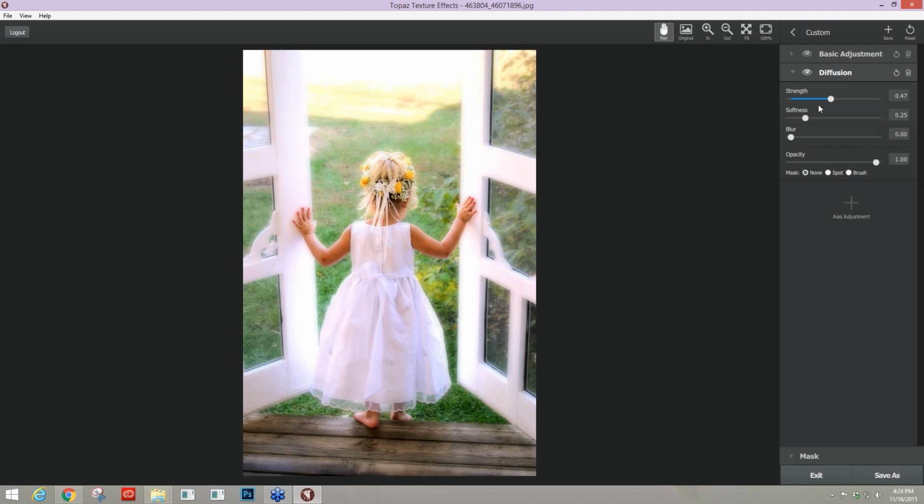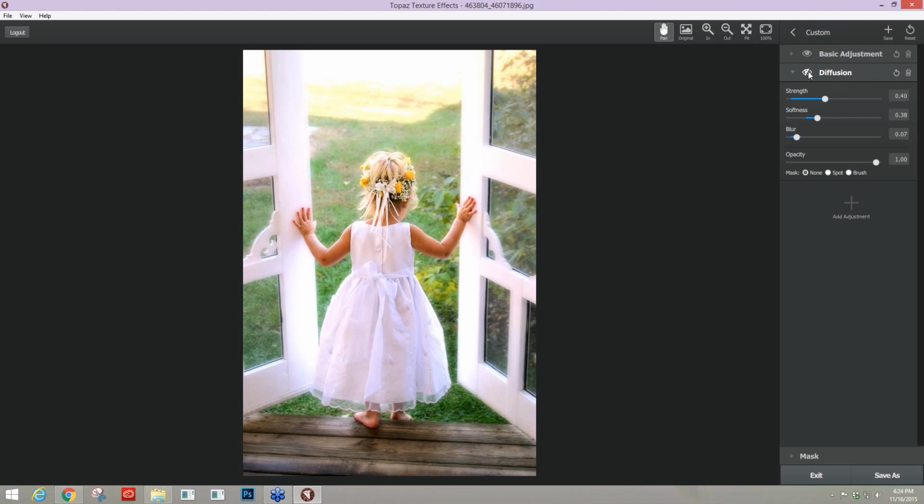This is fantastic to create a dreamlike effect and create some haziness to it. So it's actually really beautiful in this particular image. You can come in and add some additional softness to the overall detail within your image to help with that diffused look. We have actually added in blur as well, which really softens and takes all that detail out. You don't have to use it, but I tend to use it just a tiny bit to start to get that really beautiful haziness and dreamlike atmosphere.